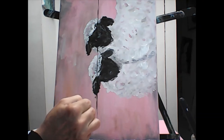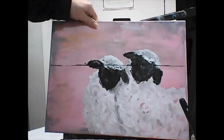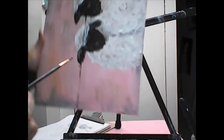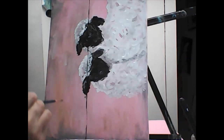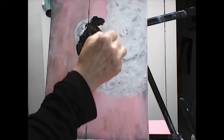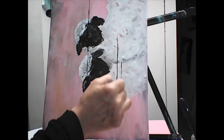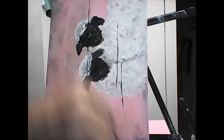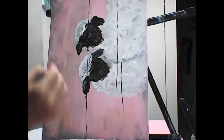Really light touch. It can almost disappear. When I turn it over, it kind of looks like a cracked board that we painted on because it's gone through there. You could have done that with brown if you wanted to. I'm just going to draw a couple of fine cracks through here. So one beside, one's maybe a little bit longer. Maybe that comes right from the top. And my wool is wet. My wool is still wet.